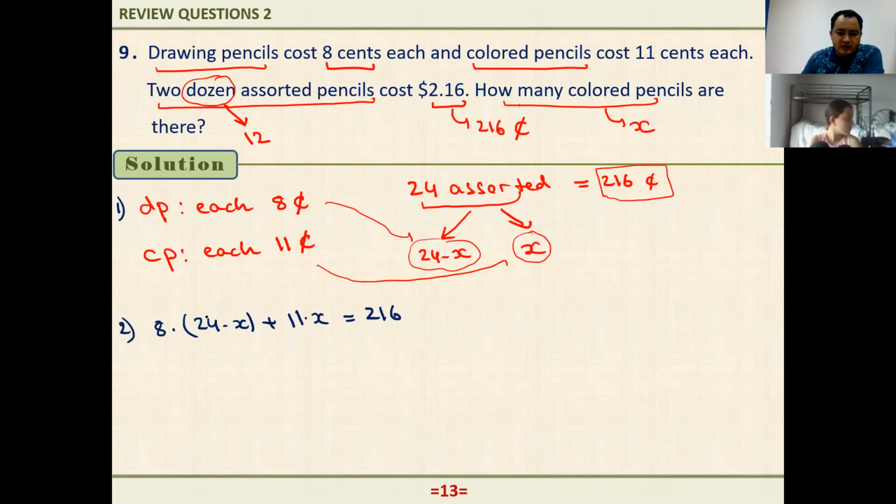Okay. Good. So now, Shahina, we need to solve this question. First, we need to simplify this, right? And keep the unknowns on the left-hand side and constants on the right-hand side. What is 8 times 24? 8 times 4, Shahina, multiply like this, look, immediately. What is 8 times 4? That is 32. What is 8 times 20? That is 160. What is 160 plus 32?